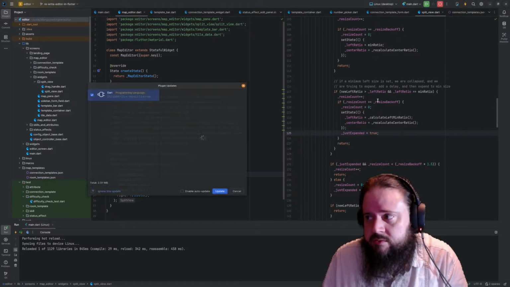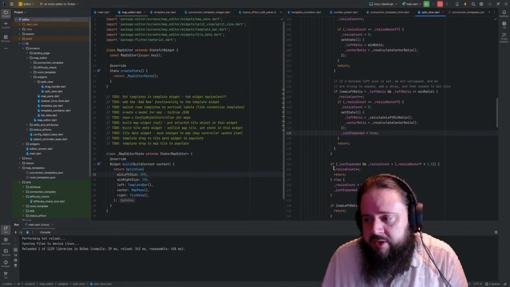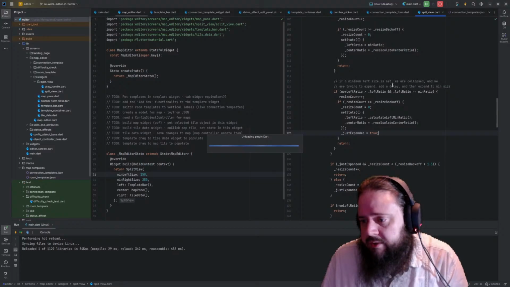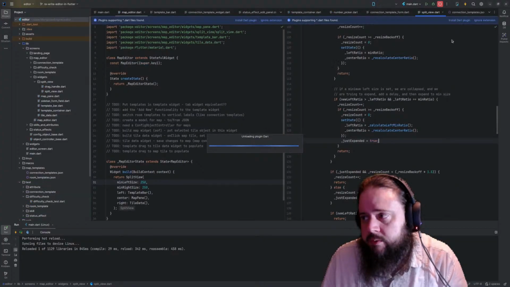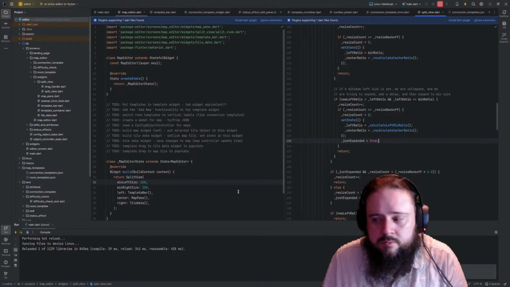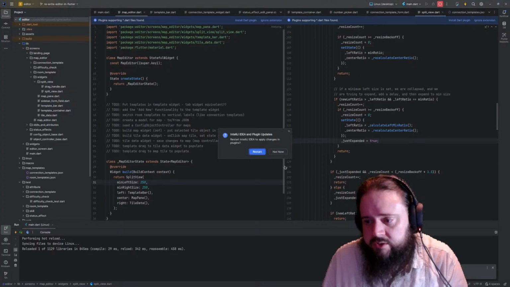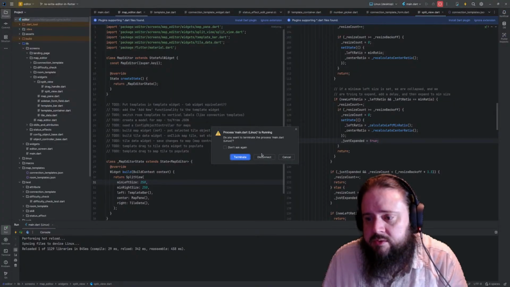It'd be nice. Oh, we got a Dart plugin update. It'd be nice, but like, you know, it's not the end of the world. Okay, so let's do that really quick since we are working in Dart. We want the most up-to-date goodness. We can stop you. We'll restart you to activate.